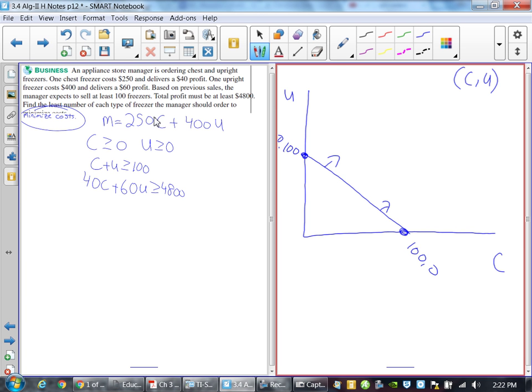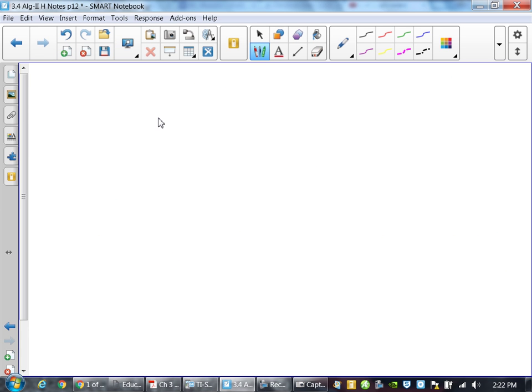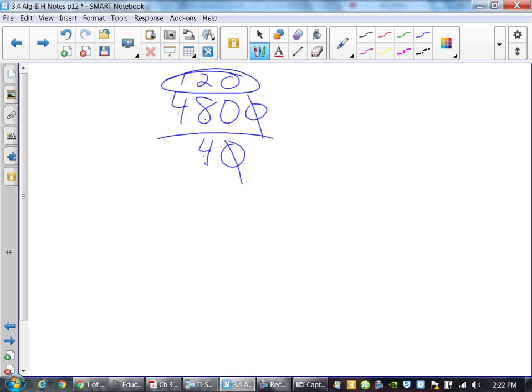120. Did you guys ever see shortcut math? No. Maybe. They just gave us calculators. Oh, you get rid of the zero. Yeah. 4 goes into 4 how many times? Any left over? 4 goes into 8 how many times? Any left over? 4 goes into 0 how many times? Why did they teach us so easy?